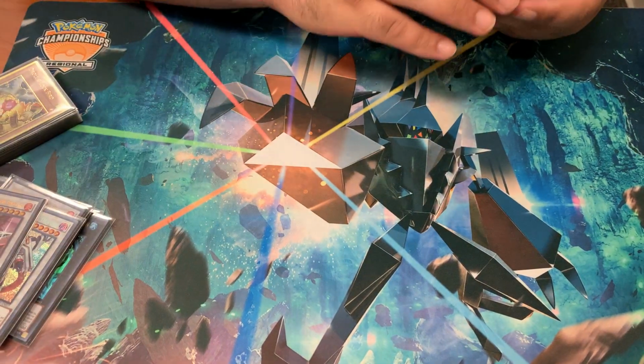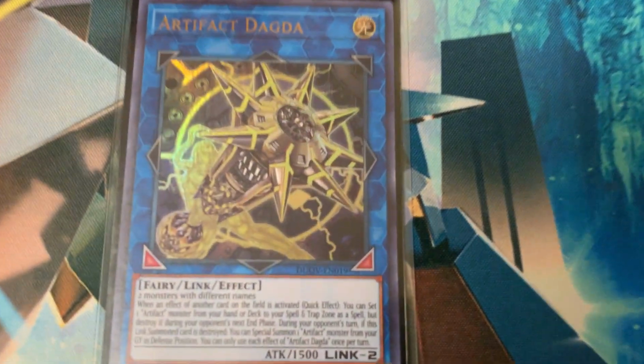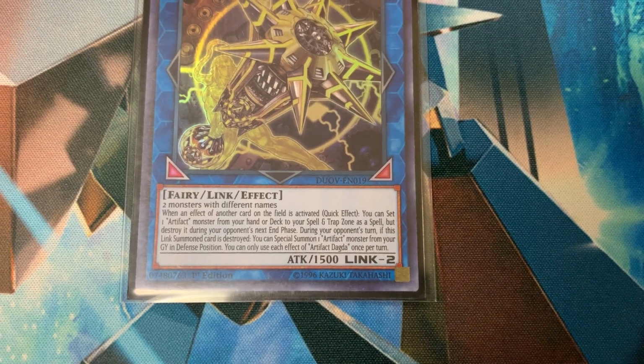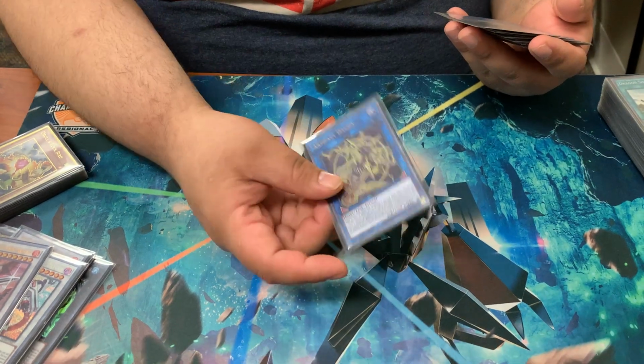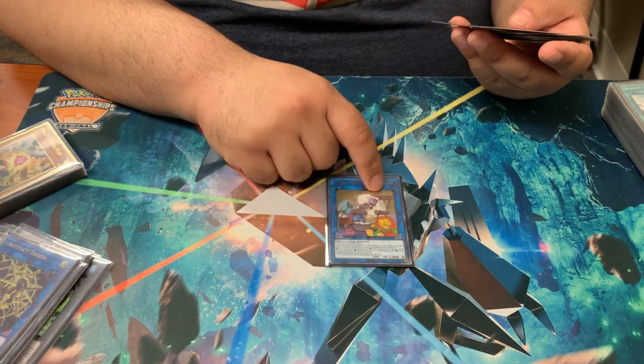And then the links, I play 1 Artifact Dagda. This card is absolutely bonkers. It lets you just set your Scythe from deck. I don't know why it doesn't see more play. It's generic. It just takes 2 monsters with different names. It's insane. Then I play the other level or link 2s.